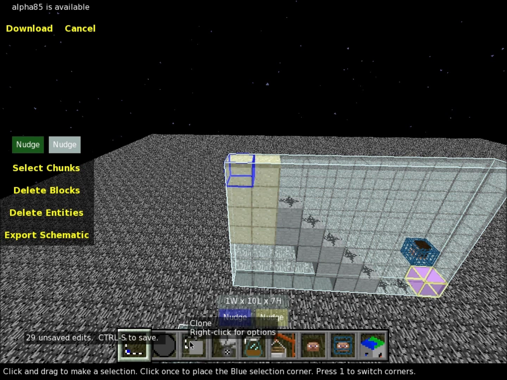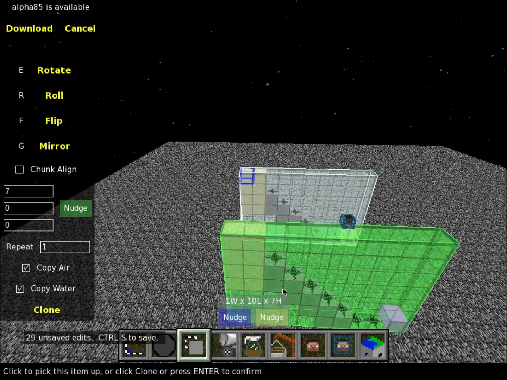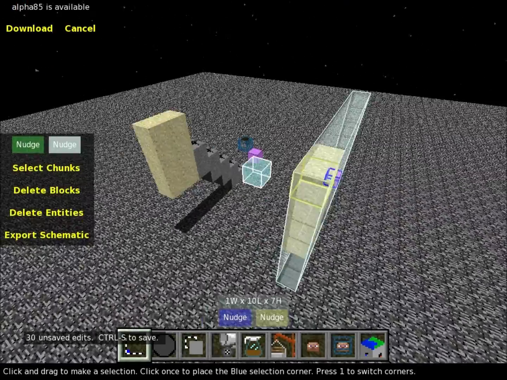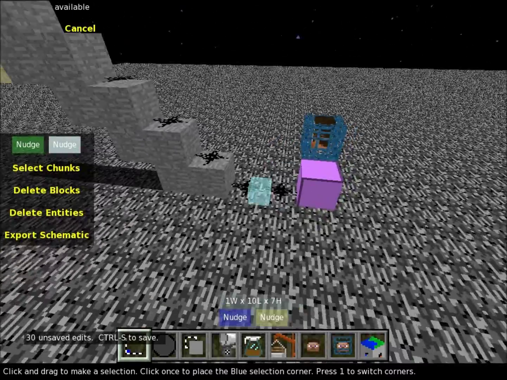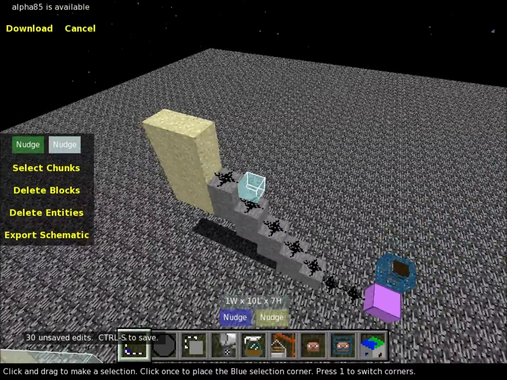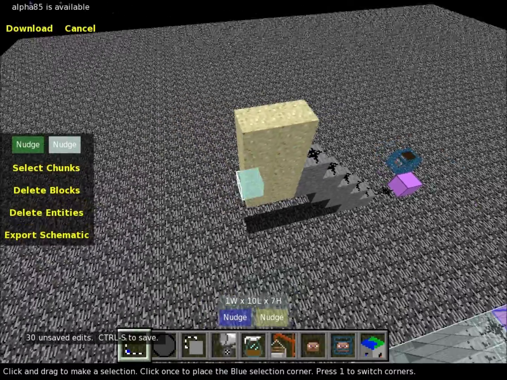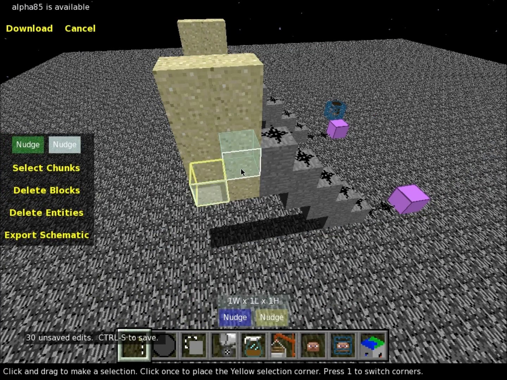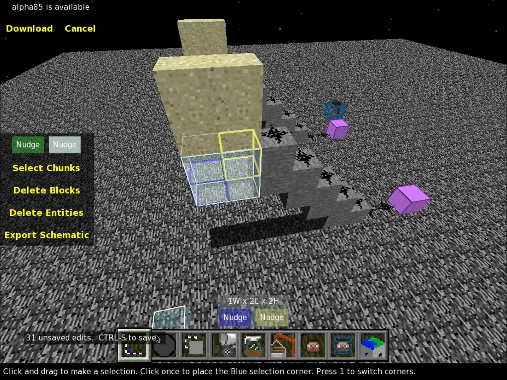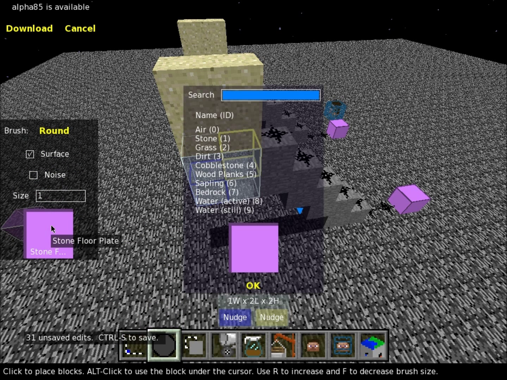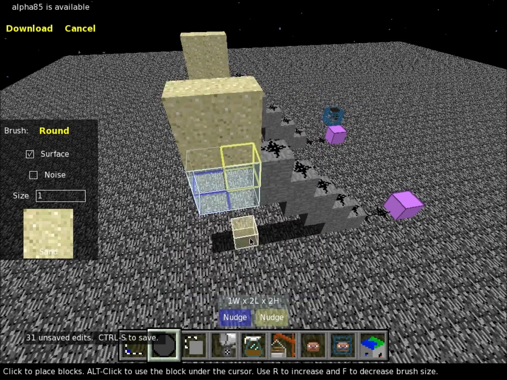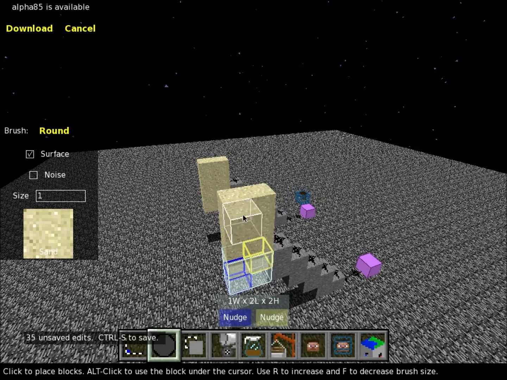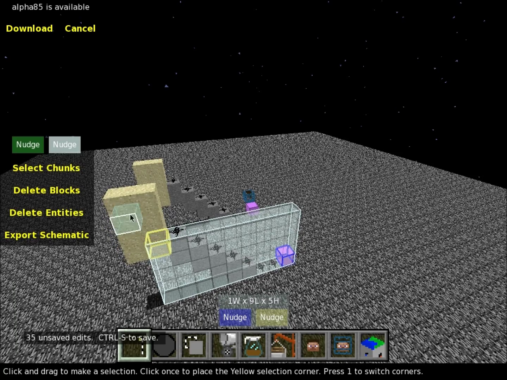And what I'm going to do actually is make a copy of this, because we're going to do a little experiment, and clone that. Okay, so that's our first setup. Basically the purple pink block is the pressure plate. When I push it, the redstone's going to trigger and hopefully make the sand fall. Here is the exact same setup because I just cloned it, and I'm going to remove some of this sand and adjust it. So let's make this one block higher than the other one, and then we'll clone this one.